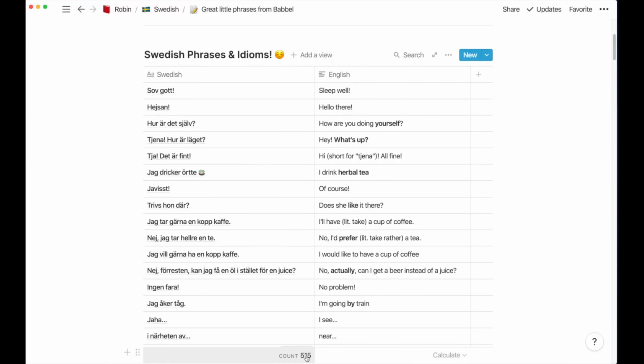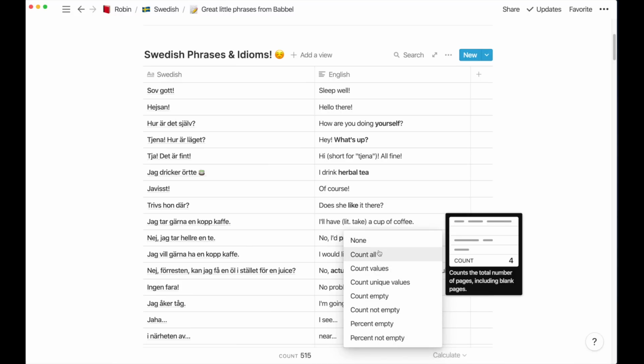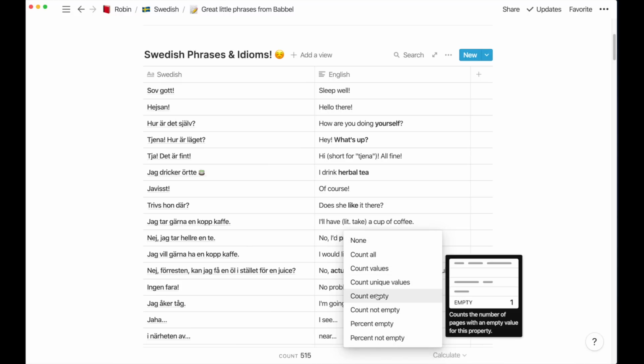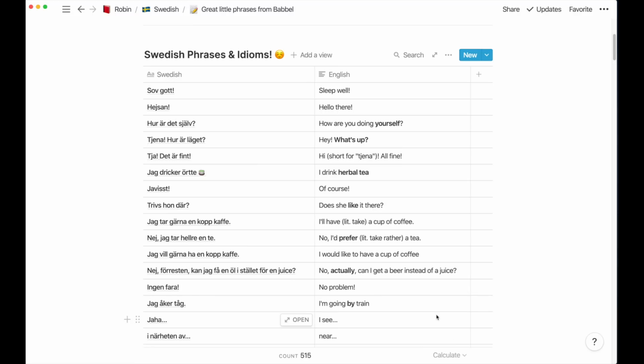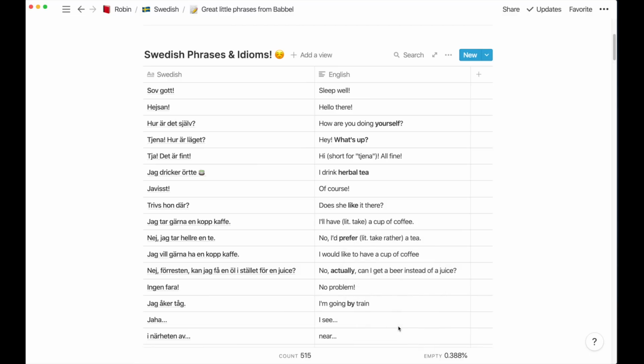So right away, we get this count, which is really helpful. But we can also run calculations on this table. So we could say, for example, count empty. And we can see that, well, there are 2 empty fields. Excellent. You could imagine that maybe if you are a translator and you wanted to use this to write down phrases on the left and maybe translations on the right, you could use this feature to see, maybe we could see % empty, right? And then we see, okay, cool, only 0.3% empty. These kind of things can be really helpful.